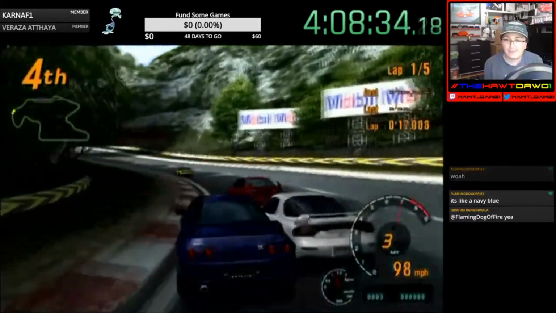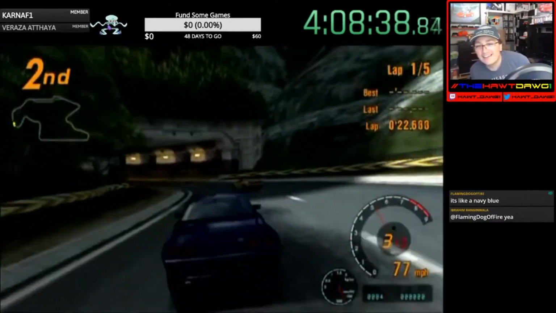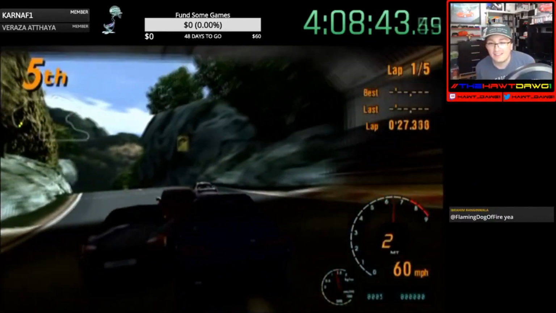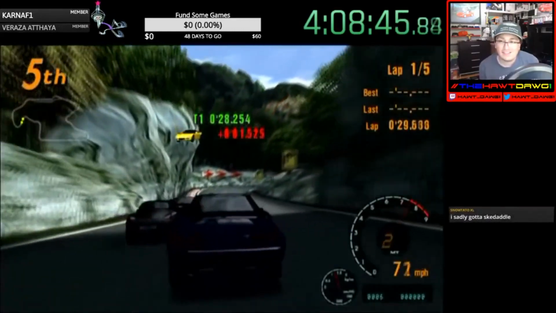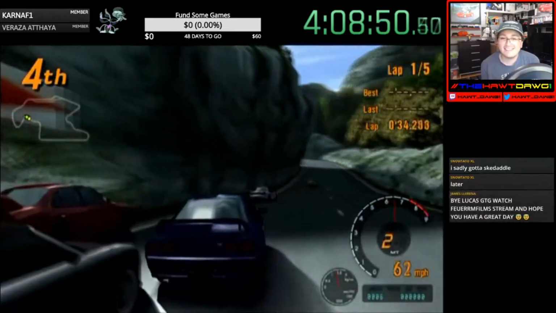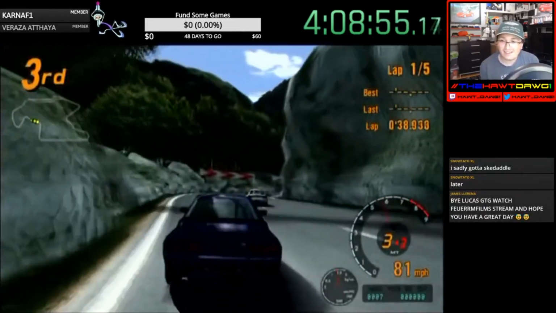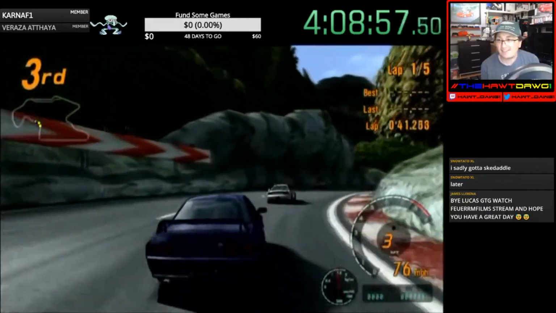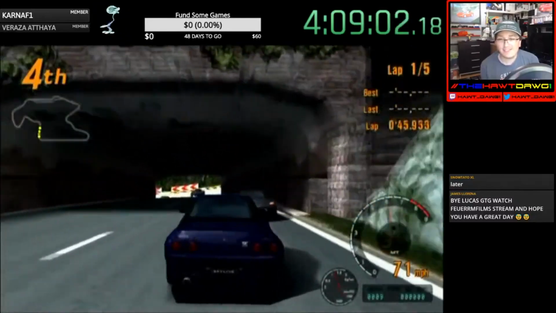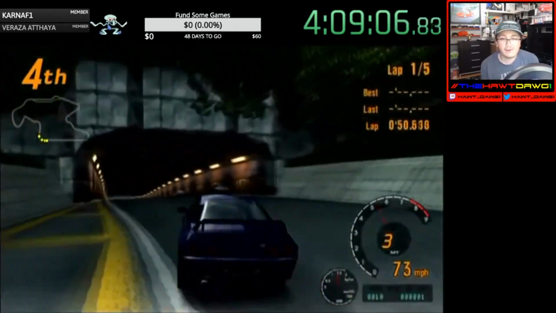So we have ourselves a race. Is that an Evo? It's not an Evo 5, it's an Evo 4 or 6. I was gonna say, is that a... Well, I think it is. It's not. But we're driving a Skyline R32 GT-R. I knew that was going to happen, so that's why I shifted gears just before. This is a long race, so we don't have to worry too much about pace right now.